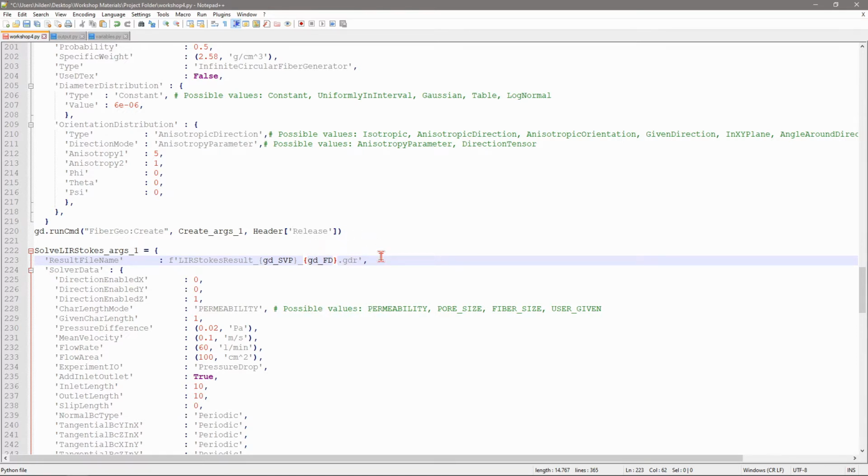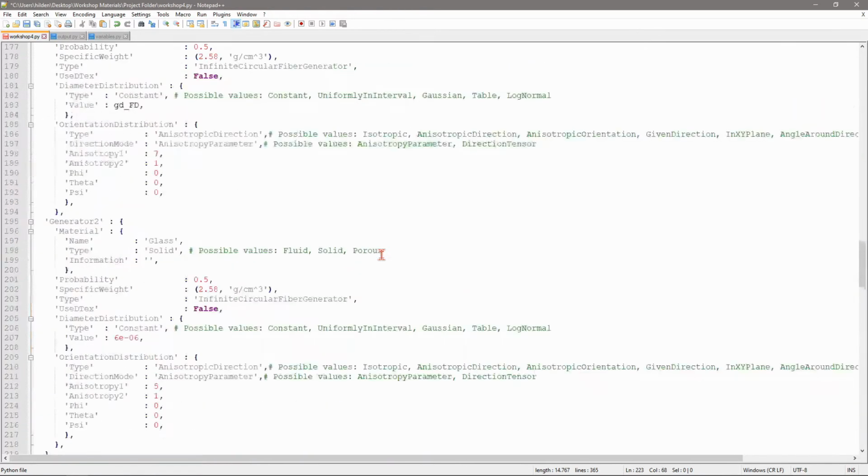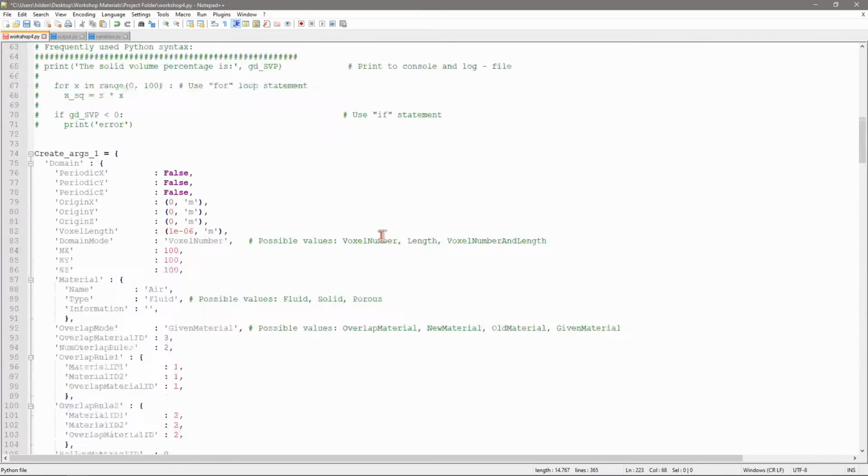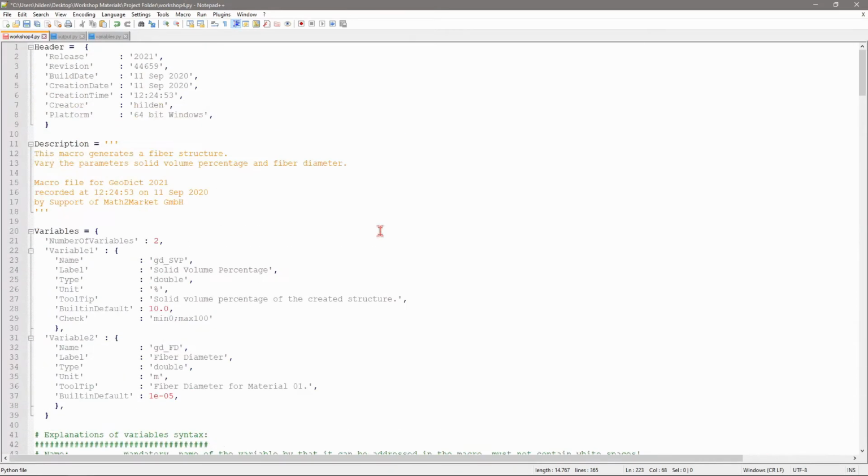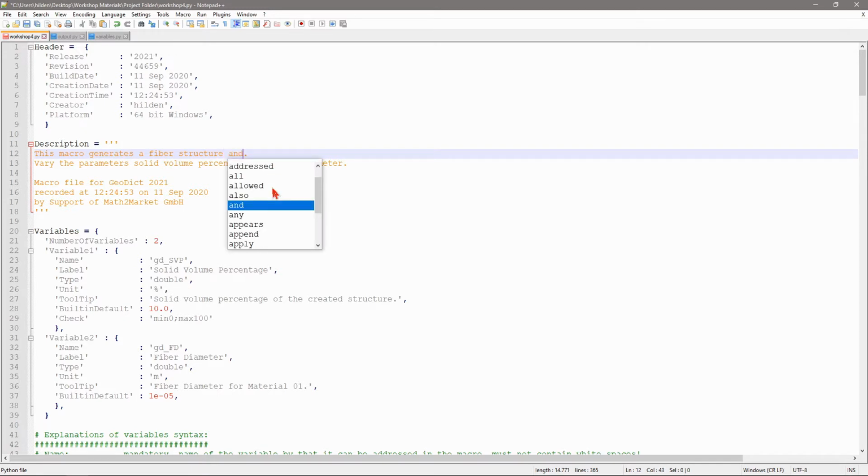And now we can also change the description again. So scroll up in the beginning, because now we also run a flow simulation. We can click on Save.